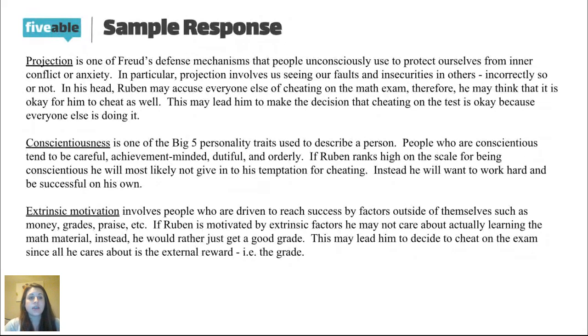And so let's say the terms are projection, conscientiousness, and extrinsic motivation. But you don't know what conscientiousness is, but you want to save time and come back to it. I would just write my projection answer, skip a bunch of lines, and then go to extrinsic motivation, and at least write conscientiousness in. So it's a note to yourself that you're going to come back and answer it, but even if you don't fill it in, there's at least a spot there.